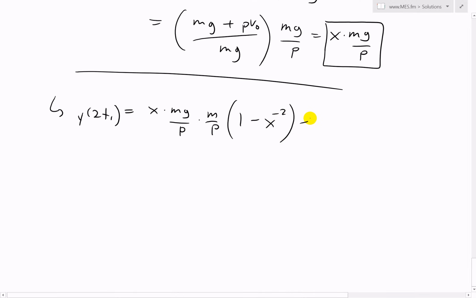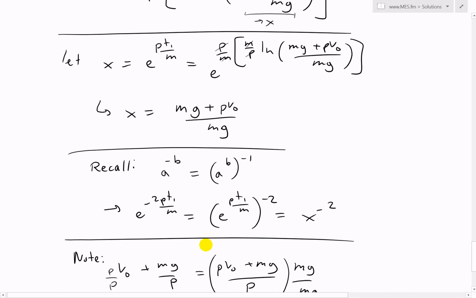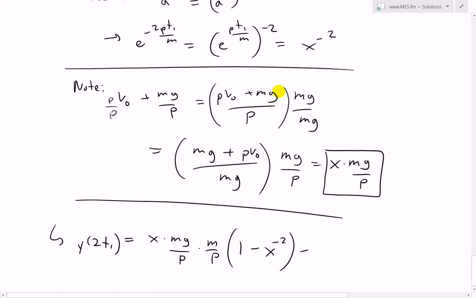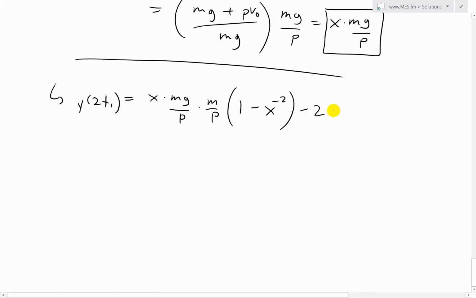And then what we have now is minus, and what we're subtracting here is this 2mg, these add up, so m squared over p squared, and then the g is left alone, then we have a ln, and that's just x. So we have 2 times m squared over p squared g ln x. So that is what we have, times ln x. So now we just simplify this further.